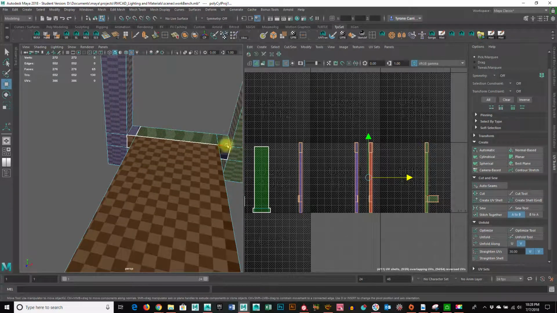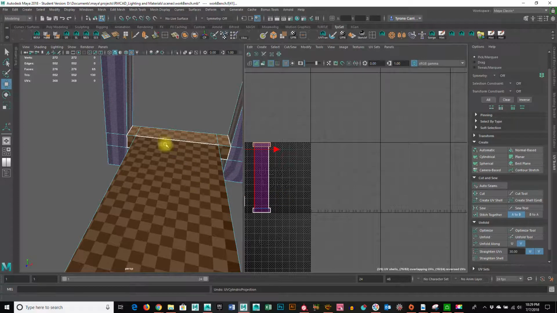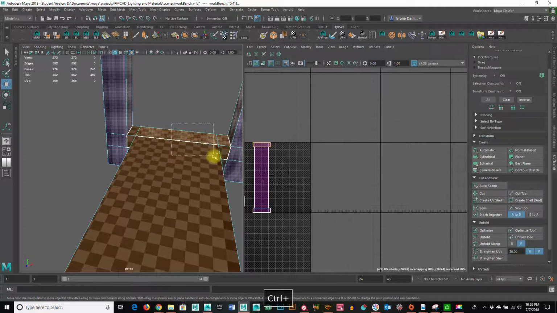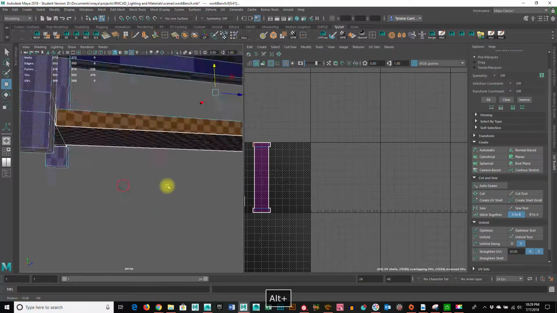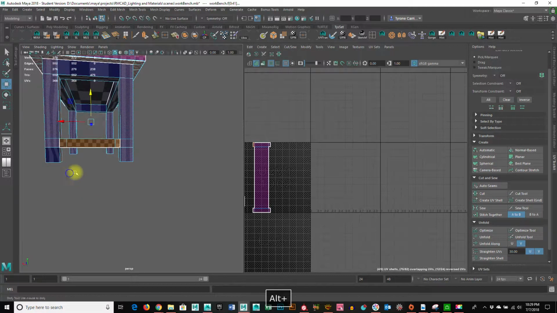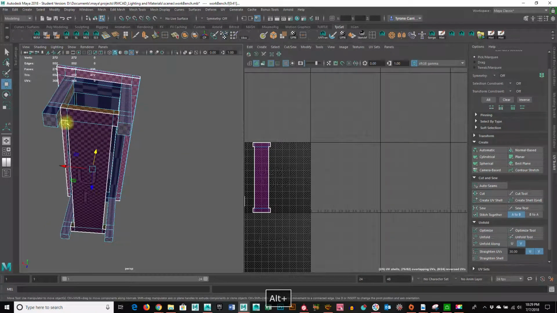Oh, jinkies. I accidentally got some faces. Let's back up. Control deselect these guys. But we do want this. So we don't want the frame. We've already done those. We just want the legs.